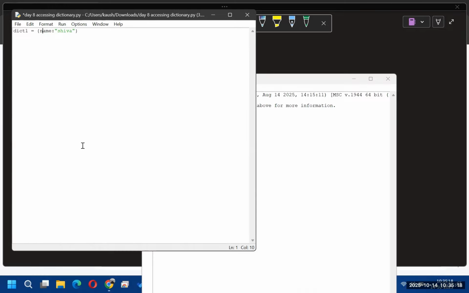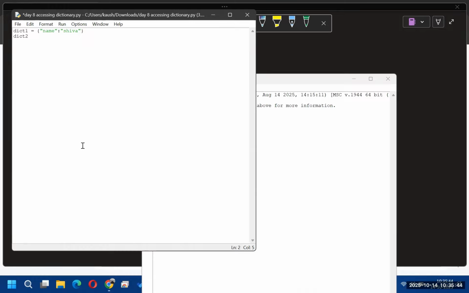Very good. Now name Shiva, I created a dictionary. The same dictionary I can also create in another way, but that will only work for string keys, not for any other keys. So it is better you always use this one because it works for everything, but I'll show you there is another way.